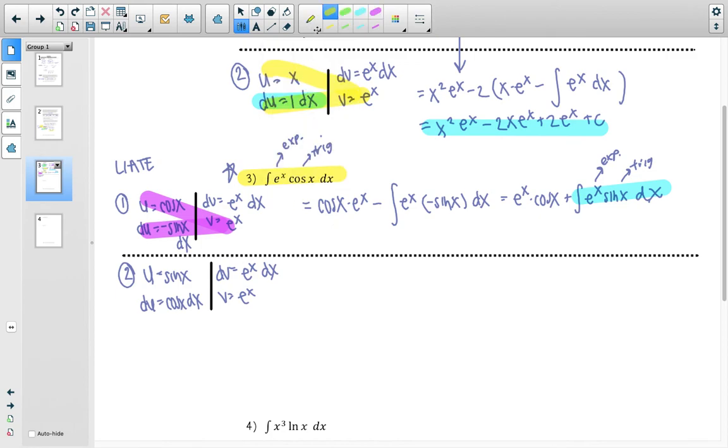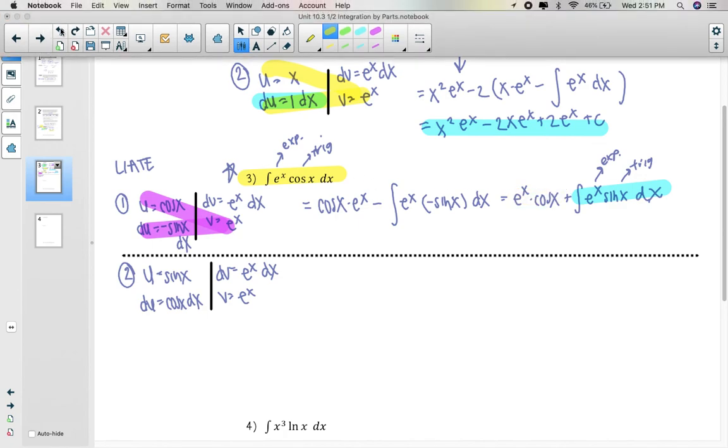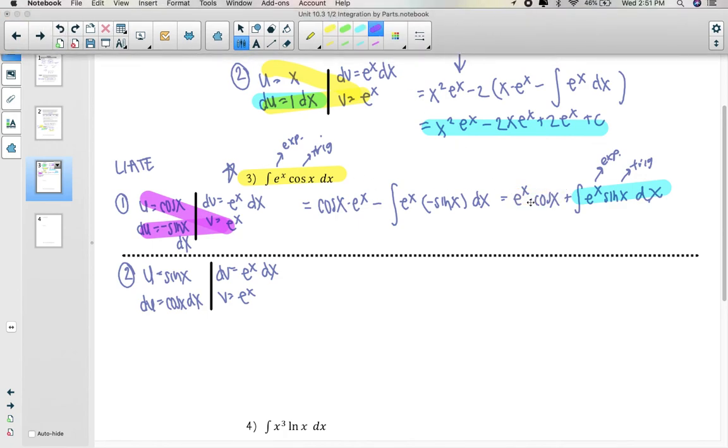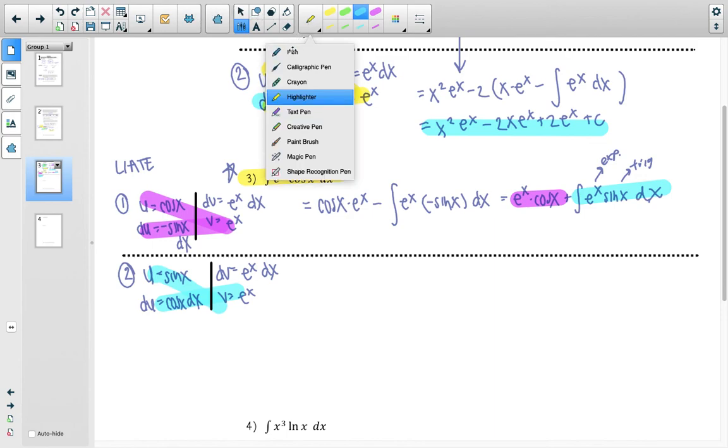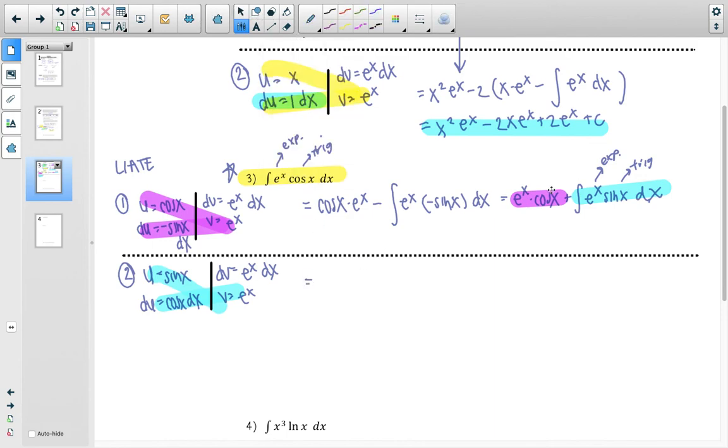So right here, that was our first step, actually I'm going to color code this. Our first step's going to be pink. Second step is going to be blue. So that was part of the first step. That has to follow, and we have to rewrite that. Now we're integrating this blue. So that's part of this step too. So we're dropping down the pink, and then we're integrating this following the blue.